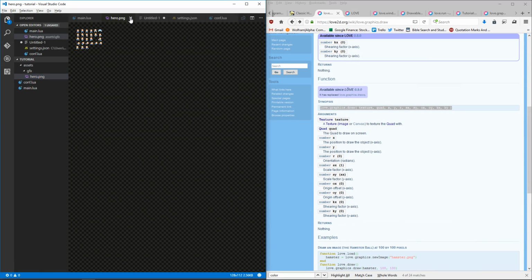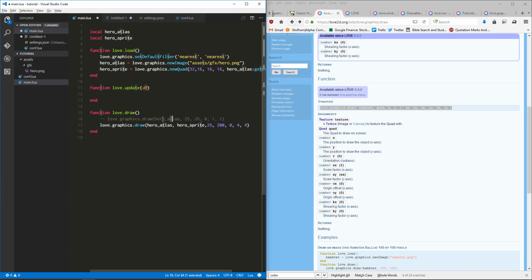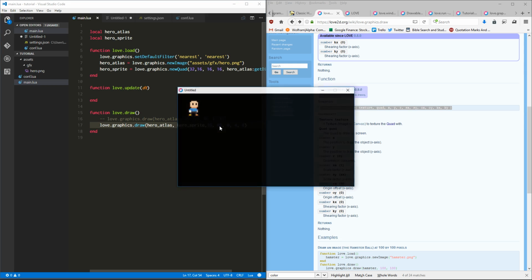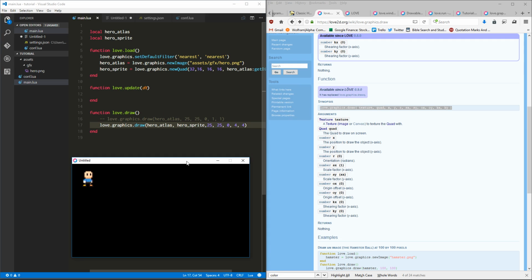Now he'll be good. Yeah, perfect. So we've got our hero. What we can do is, well, let's comment this out. By the way, I just hit Control / which is kind of a nice thing because it'll comment out. It's independent of what type of language you're using. If Visual Studio Code recognizes it, it will just comment it out. It's pretty cool. So let's draw this instead of 200. Let's draw it at 25 by 25. There he is. So wonderful and fantastic. Isn't that awesome?